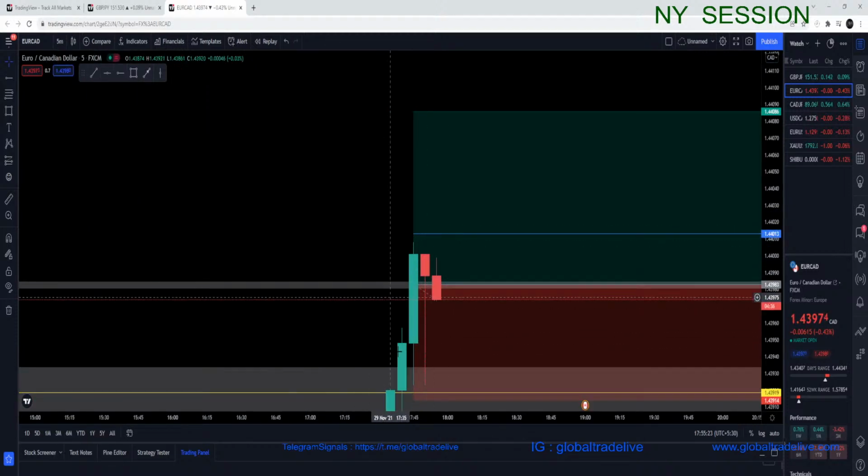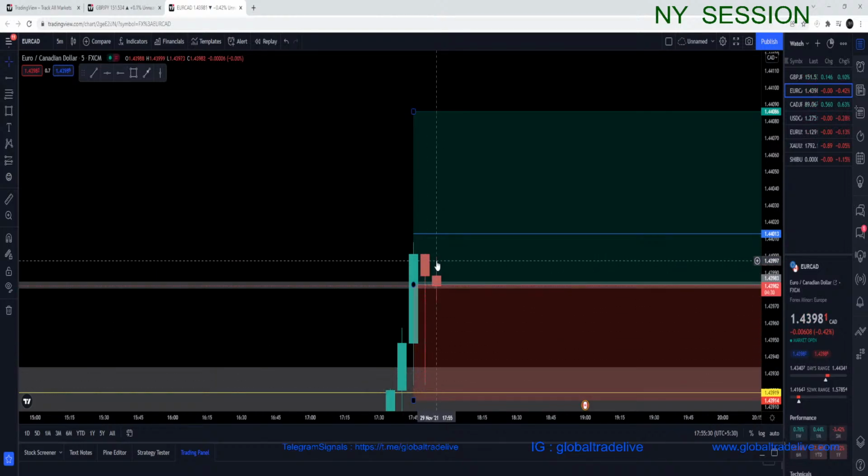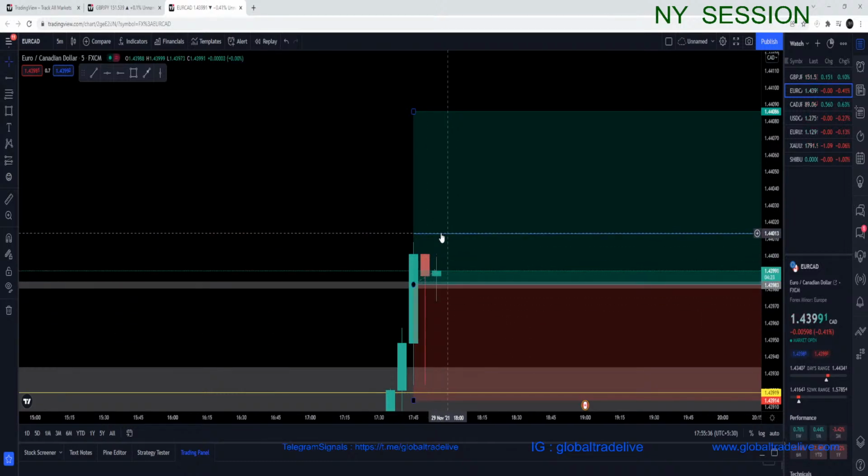Yeah, look at this 5-minute candle. This candle came down to grab liquidity, and then it rejected this area. Now this candle will be moving down to test this wick a little bit, and then it will reverse back and break this level over here to move up.